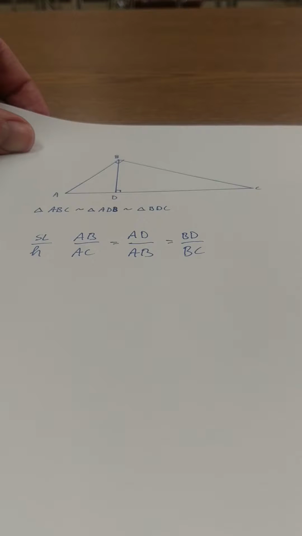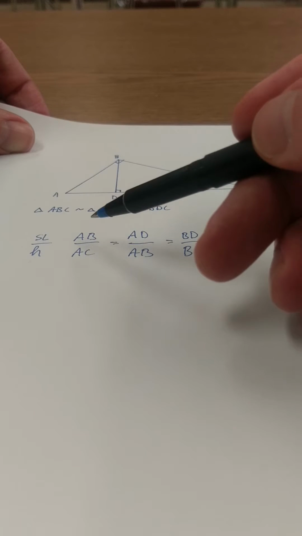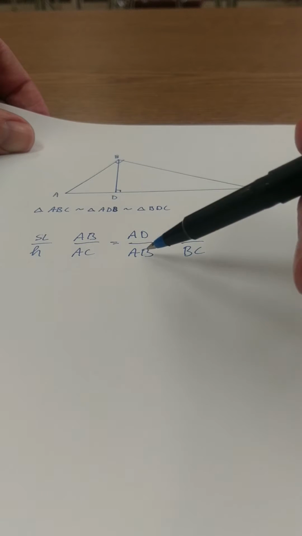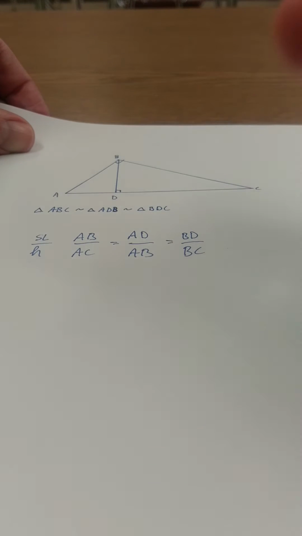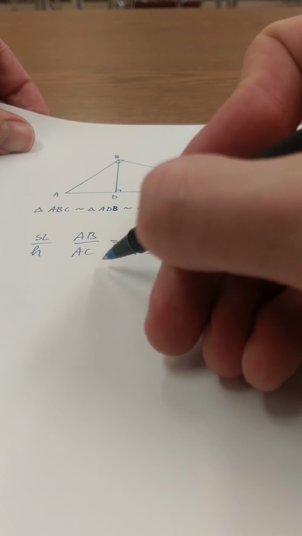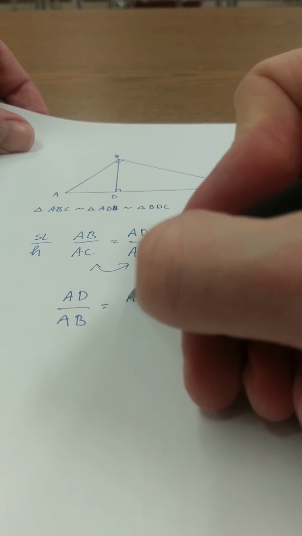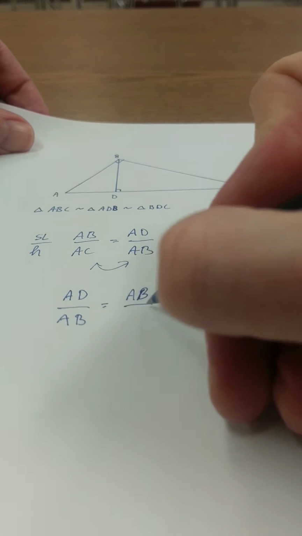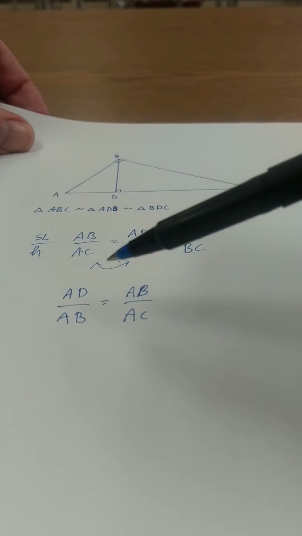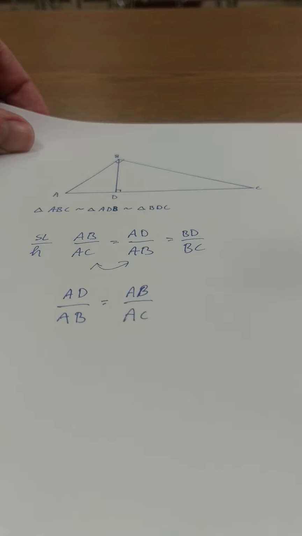So I could take this and say, okay, well, either just flip these positions so that these are in the means, or take the reciprocal, that'll put them in the means positions, just to show that we have a geometric means relationship. Let's do it by, I'm just going to flip-flop these two. So AD over AB is equal to AB over AC. And so now we have the same value in the means positions.